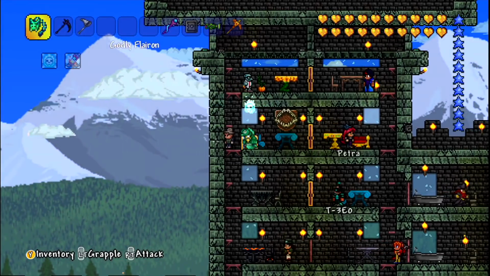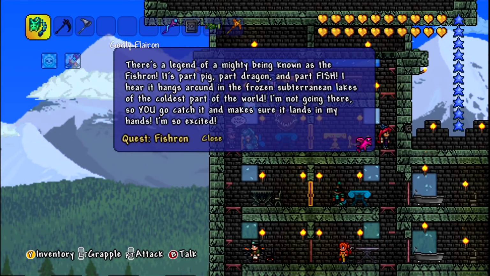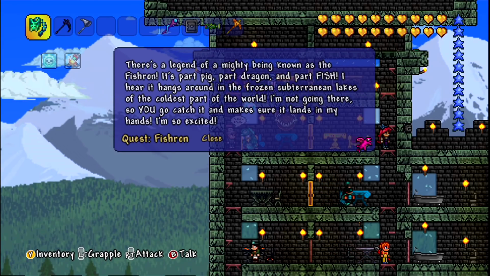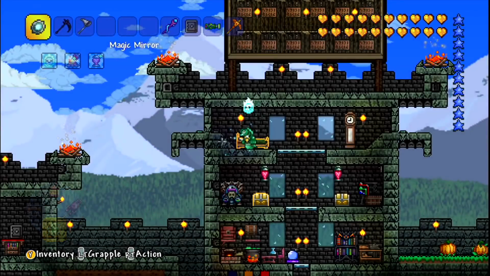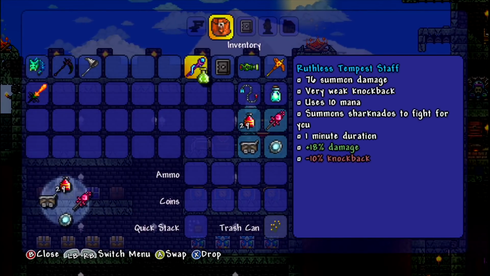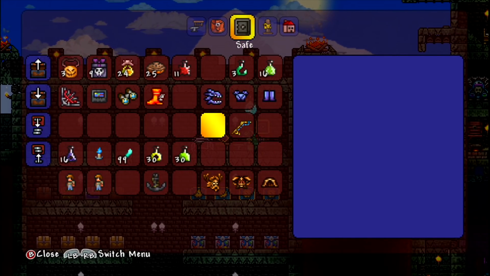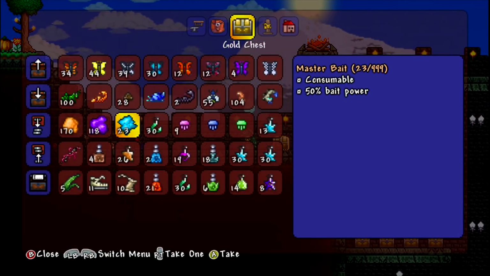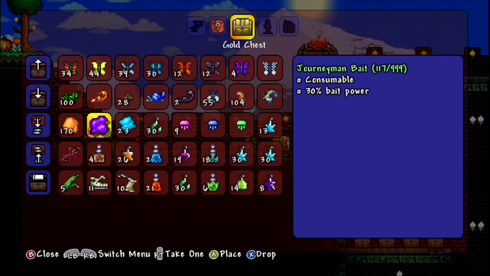I don't have that. Is that ice? Hallowed ice? Frozen subterranean lakes. So just underground ice. So this is actually one of the more annoying ones to catch because it's not an easy location to go to. So we should probably catch 2 or 3 of these. Okay, I've got 23 of those now.